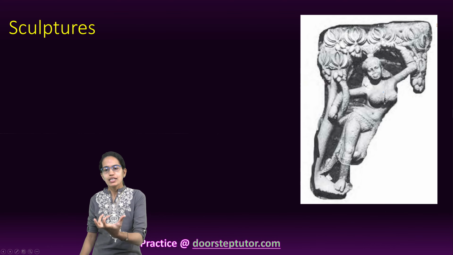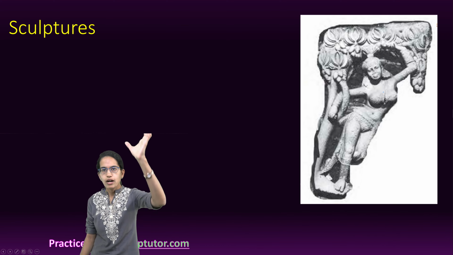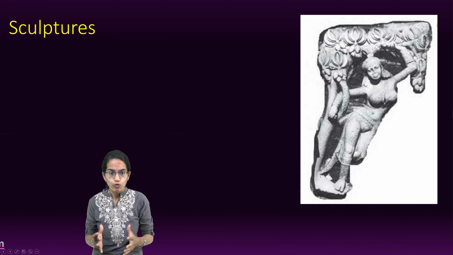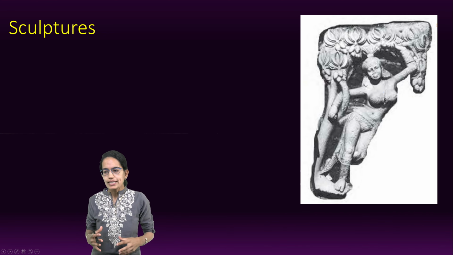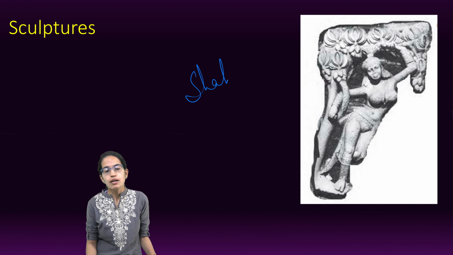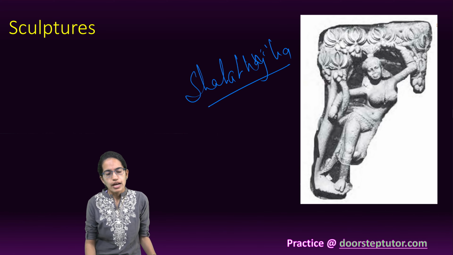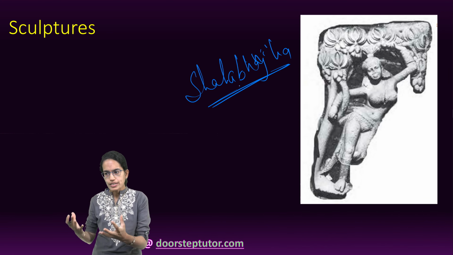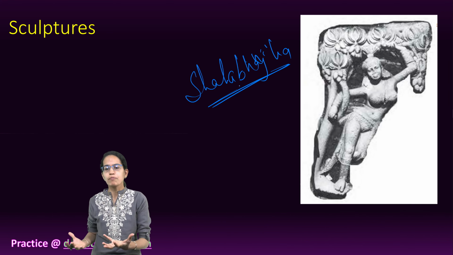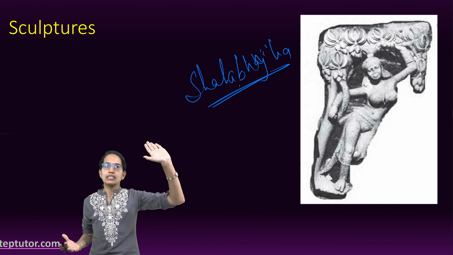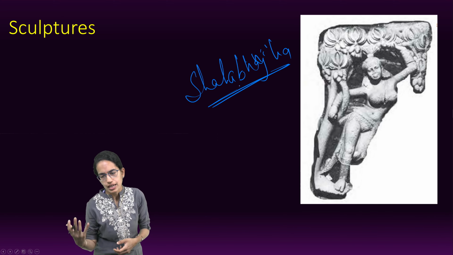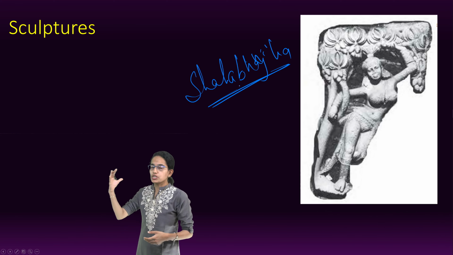Now here there is a lady holding a tree, something like that is what a common man would understand. But in Sanskrit this is Shalabhanjika, and this Shalabhanjika is actually an auspicious symbol where, if this lady touches the tree, that tree would start to flower and give fruits. So this is again considered as one of the decorations of the stupas.